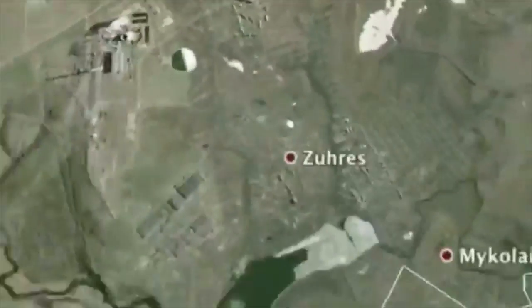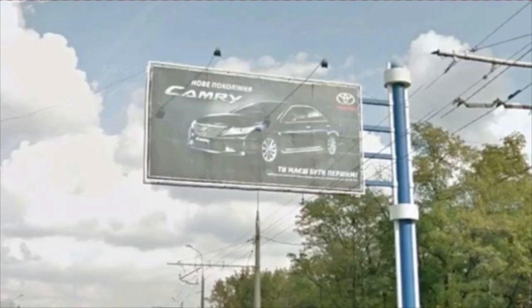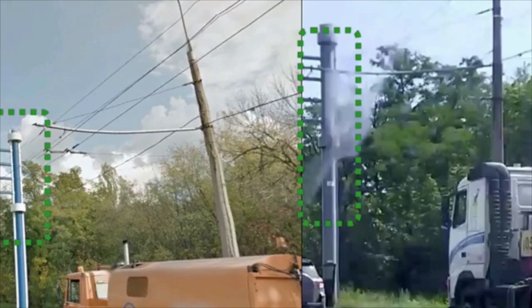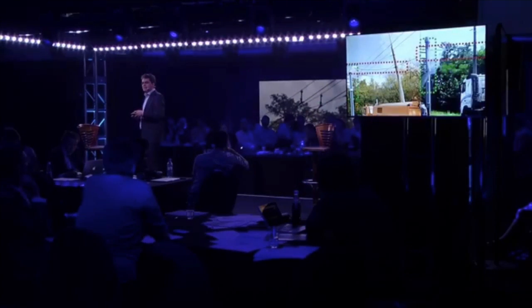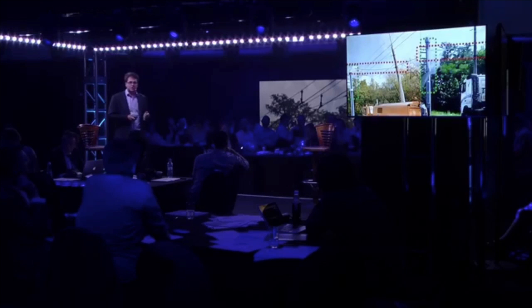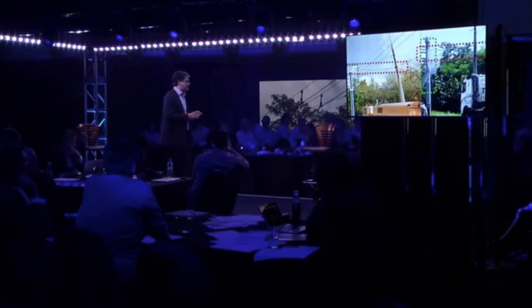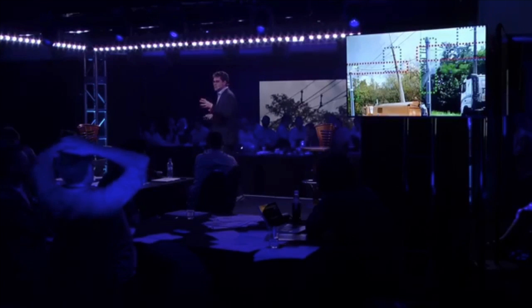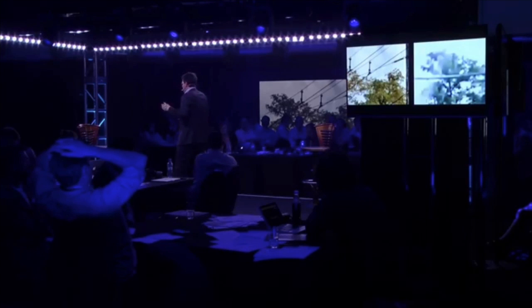It was an area just east of that vehicle yard, and what was interesting were these signs, because we could start taking them and comparing the details and structures visible. We whipped out the color boxes - that's a match, that's a match, and this is a match. But there was one thing that made it very clear it was the same location: the branches and leaves in the background, which were almost identical. If you look at every individual branch and twig, they're all in the same position. So we can be certain this is the same location - that's a third location confirmed.